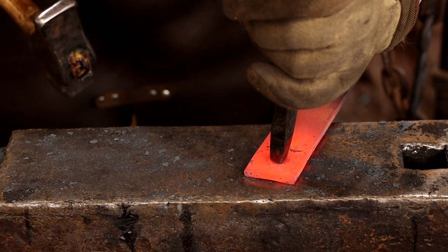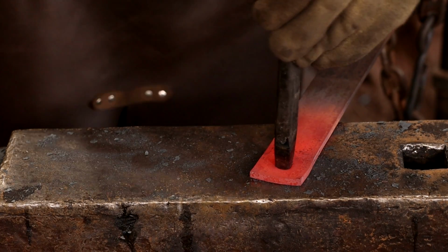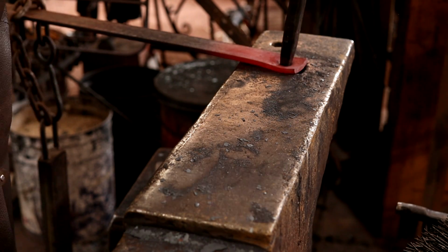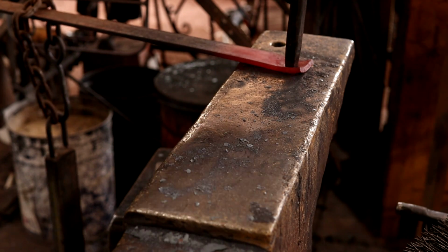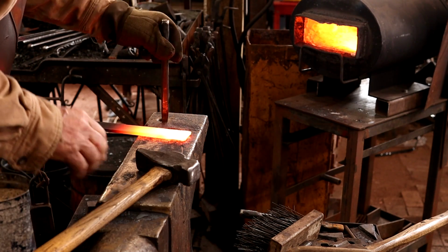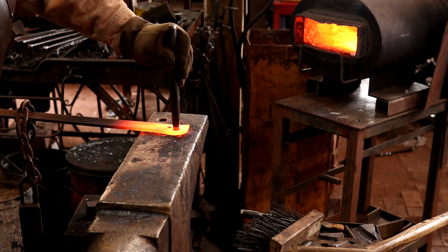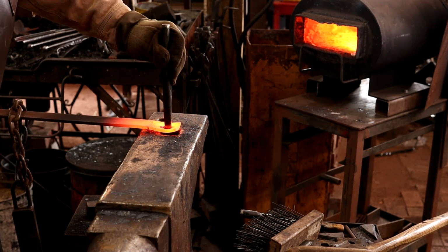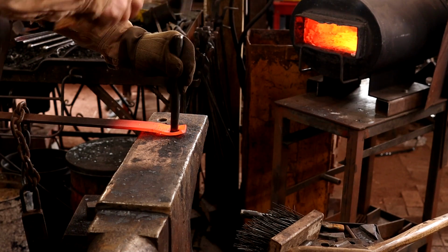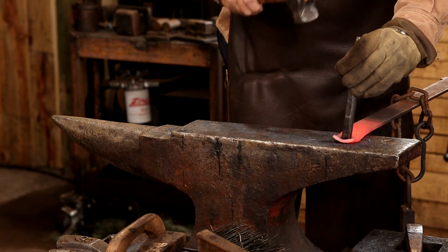And that chain allows you to go ahead and rotate that if you need to. Working around the hardy hole in a square pattern helps support this as much as possible.